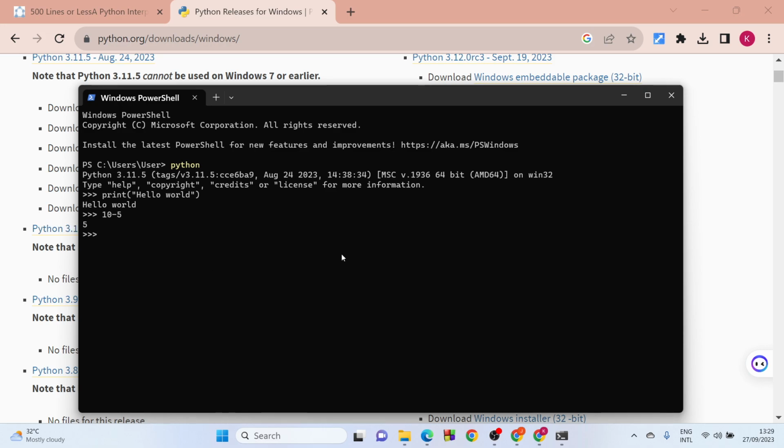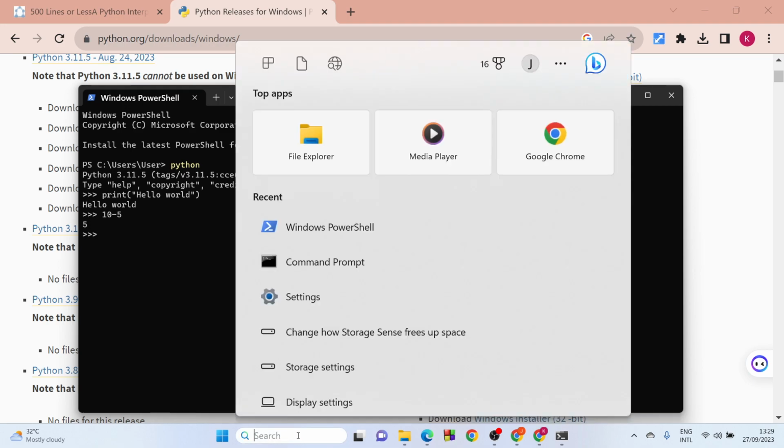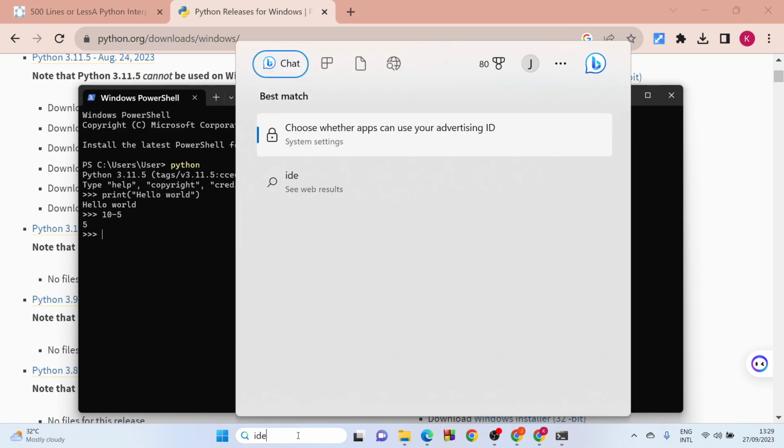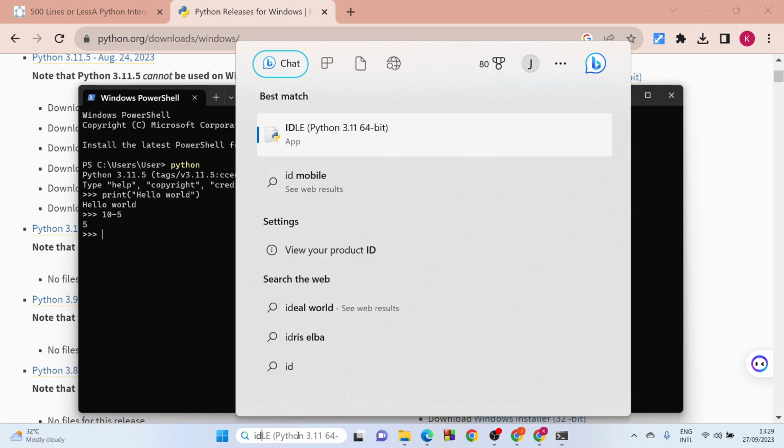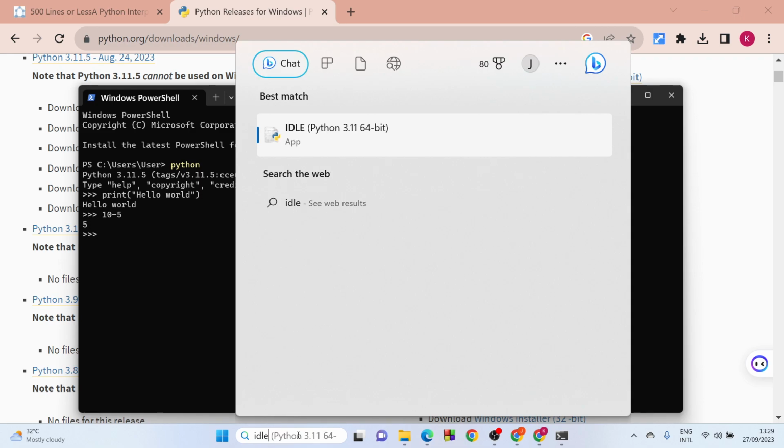And again, let's come down to search, and just search for what you downloaded. Search for IDLE. All right, this is it. This is the Python IDLE we downloaded. So I'll go ahead and click on it, and it's going to load and open up.